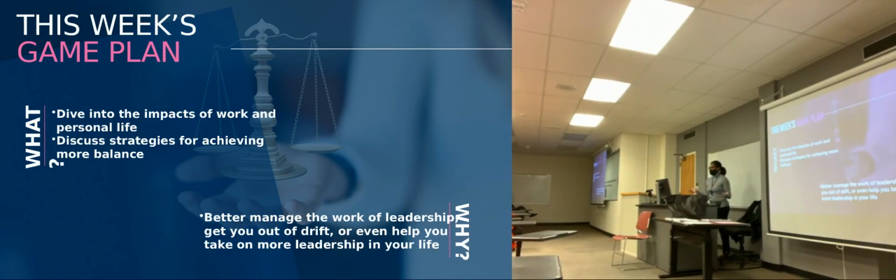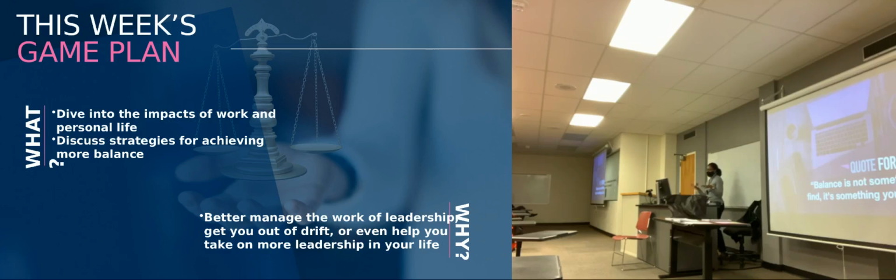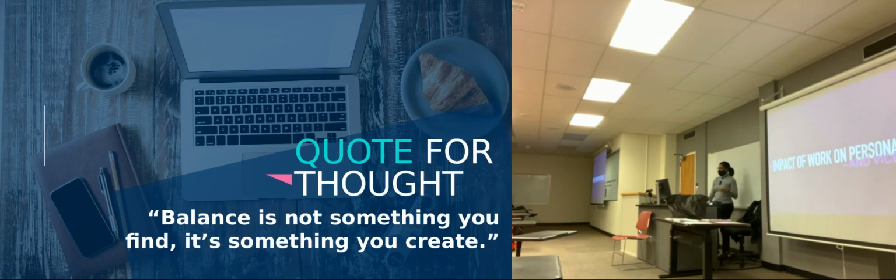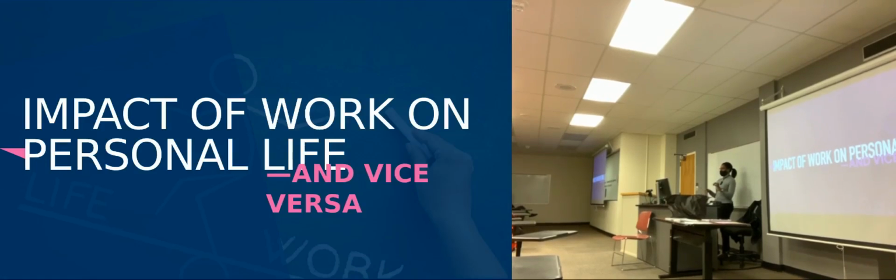So the main reason why you should care about this, why you should learn this, is to help you better manage your work of leadership, get out of drift if you're in drift, and also help you take on more leadership and know the appropriate ways to take it on in a healthy way. So the quote for thought, to lead us into discussion, is: balance is not something you find, it's something you create. So again, it's not a destination, it's something you continuously work on to create for yourself. So the first part is the impact of work on personal life, and vice versa, the impact of personal life on work.